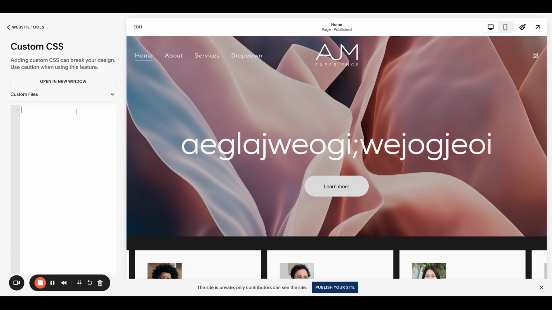But we got a question about how to do this per page, and that was really interesting, so I wanted to show you how that works. Basically you take the code we had before and all we need to do is add a collection ID. Again, check the post. We show you how to find those collection IDs. We use the Squarespace ID Finder Google extension. So let me dive in.